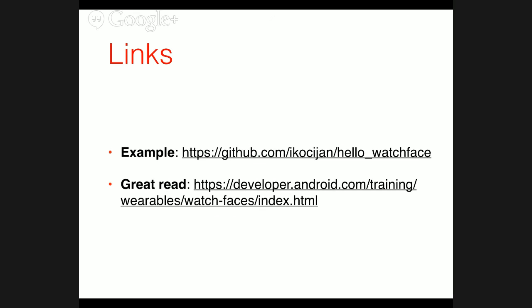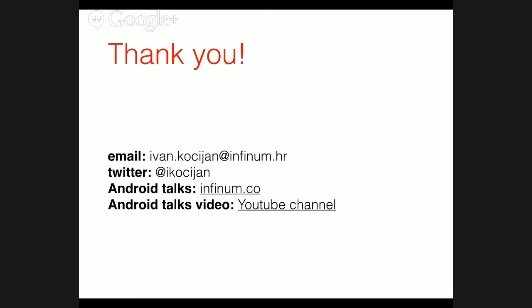There's an example on GitHub. I really encourage you to take that example and try it and try to build new stuff. So when we get to part 2 next time, you can show me what you did. I would really like to see that. A great read is developer.android.com, and that's it from me. Any questions here?